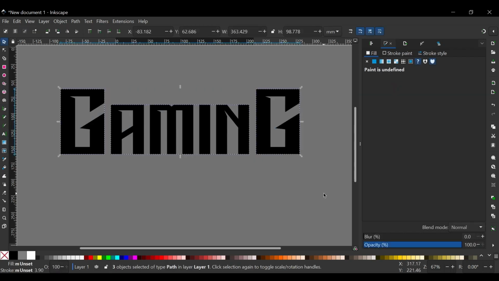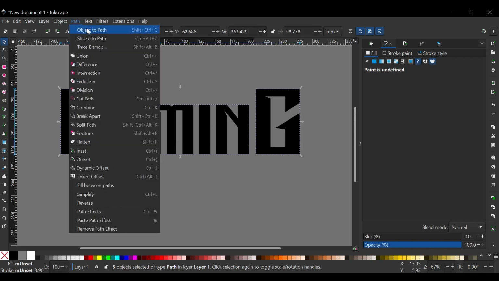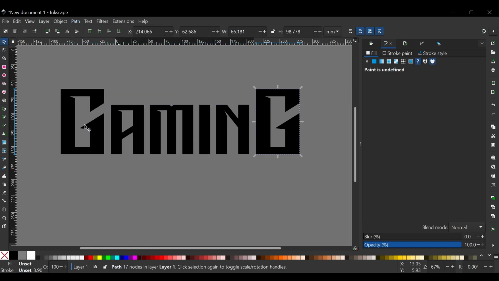I'll select over everything. I'll go to Path, Object to Path, Path, Split Path. And now all of these different alphabets are separate paths of their own. So what I want to do is click on this G and flip it on the horizontal axis like that.